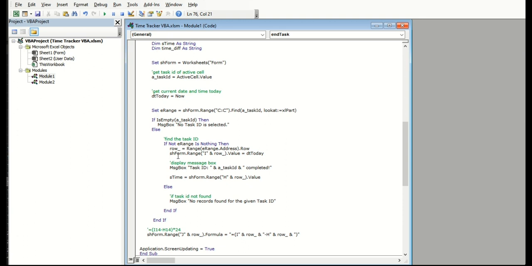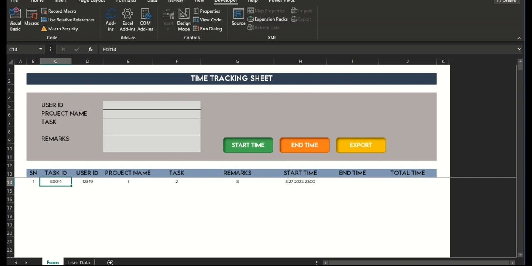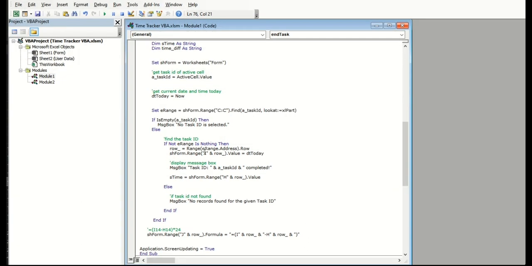And then, iset natin yung value ng range or cell I. So, for example, here, nasa row 14 siya. So, go to I14 and set the value to the current date and time and display a prompt saying the task ID is 0014 completed.